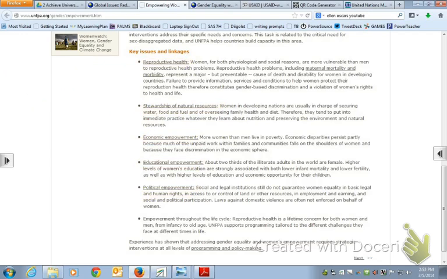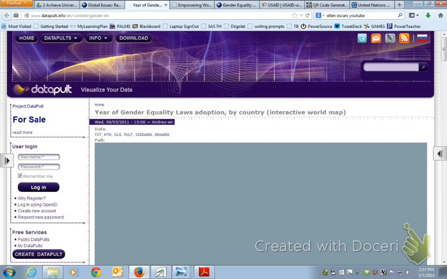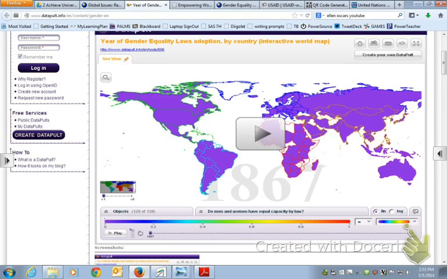All right, so to the next piece of our WebQuest, we looked at this visualization. I absolutely love this visualization. I wish I would have left it open though, so it didn't have to load now. What you can do with this program, this is called Datapult. There's also MindMapper and a couple others similar. But what you can do is you can plug in just about any data set you want. Cases of HIV and AIDS, global climate, access to education, population growth. They have so many options.